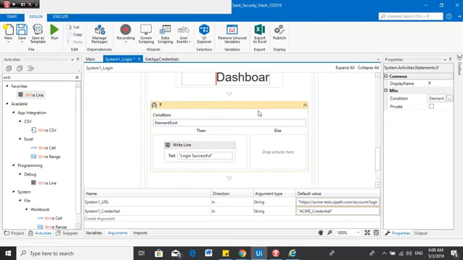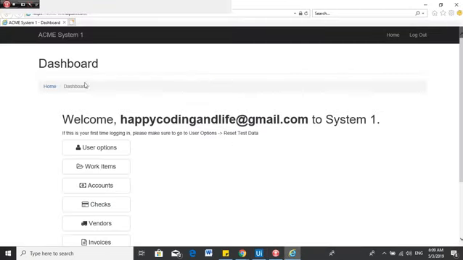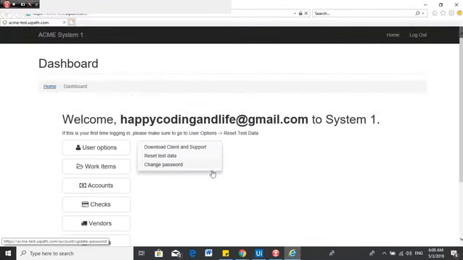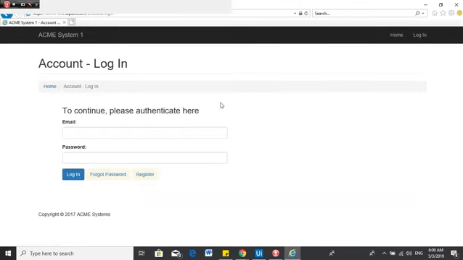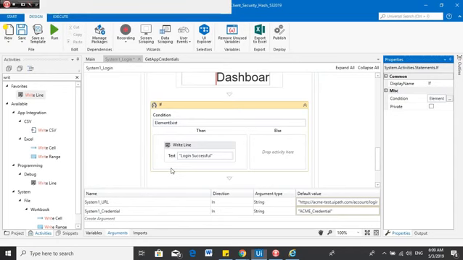And then if no, we need to add a click activity. So let's simulate the incorrect login. Or I need to log out. So for example, you type a wrong credential. So here should be able to manage that as well.